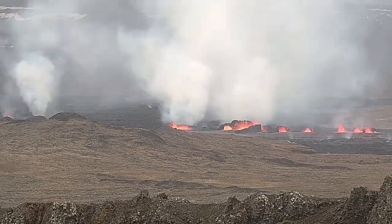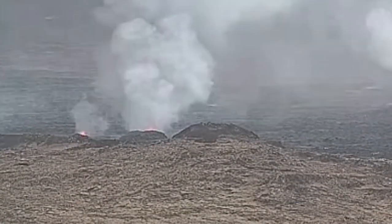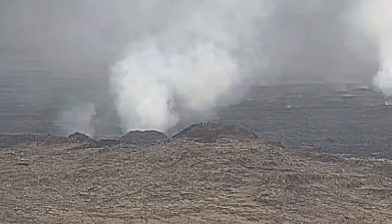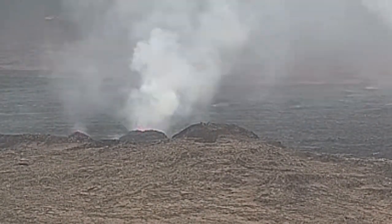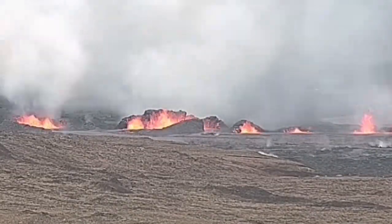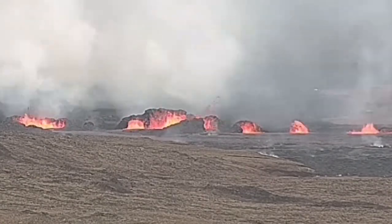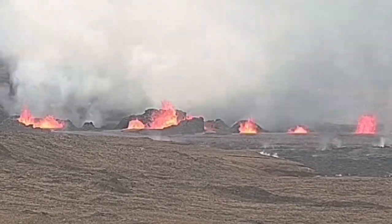My estimate is that the largest of these have a height of 20 to 25 meters. These are the north craters, the first ones. The second ones — the south ones — you will see in a few seconds. They have grown bigger, but because they are on that side forming the lava flow, we see the back of them. We see the front of them where the lava is flowing outward toward the east, Grindavík, and toward the sea. These are the larger ones, probably, but they are on lower ground.